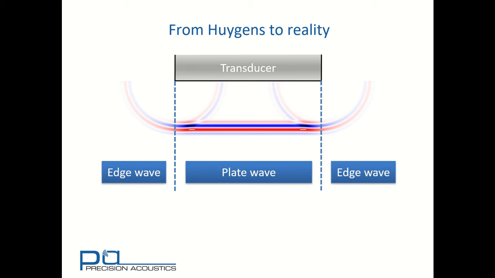In fact as some of these edge waves propagate in front of the transducer, the left going component from the right hand edge and the right going component from the left hand edge, this largely dominates some of the radiated field pattern. These give rise to some of our near field effects as we'll see soon.